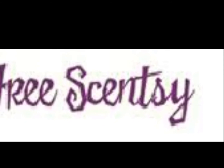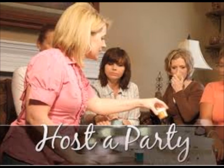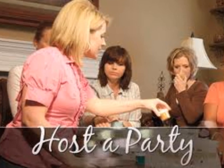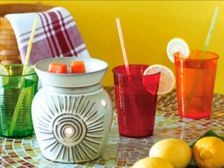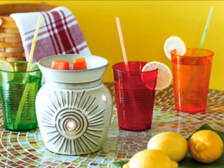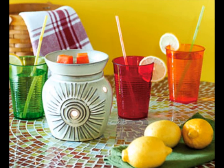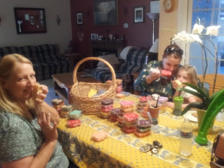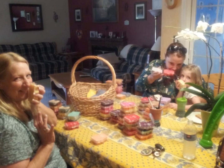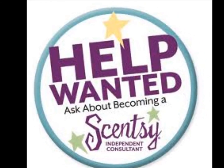If you host an in-home party or a catalog party, you can get Scentsy for free — now then you're really saving money. Parties are a lot of fun. I love doing them, meeting people and helping them design the warmers that match their home decor. And an even better way to get free Scentsy is to join — I'm always looking for people to join my team. Thanks a lot for watching. Bye-bye.